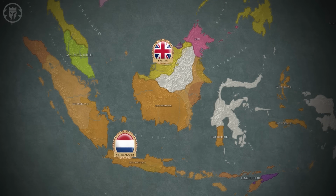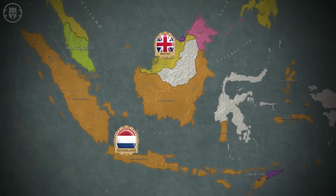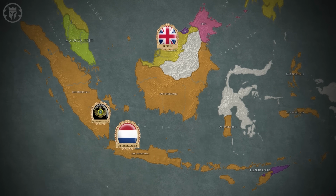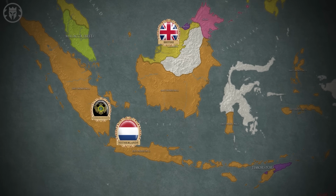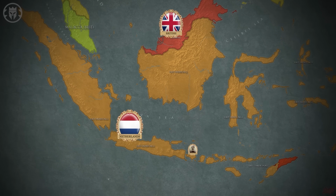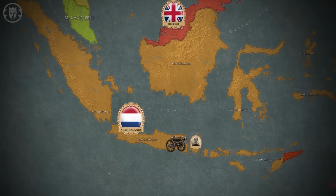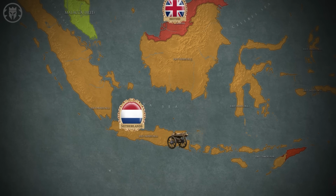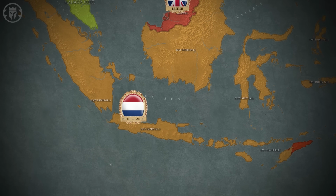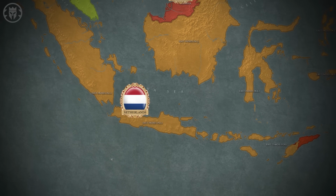Throughout the rest of the 19th century, the tendrils of the Netherlands spread further than ever before, seizing vast swathes of Sumatra, Borneo, and the outer islands. The Palembang Sultanate was annexed in 1823 and the Jambi Sultanate in 1883. As late as 1908, Dutch troops used machine guns to overthrow the King of Klungkung, the last independent state on the island of Bali. It was only on the cusp of the Second World War that Dutch control over the Nusantara archipelago reached its final and maximum extent.